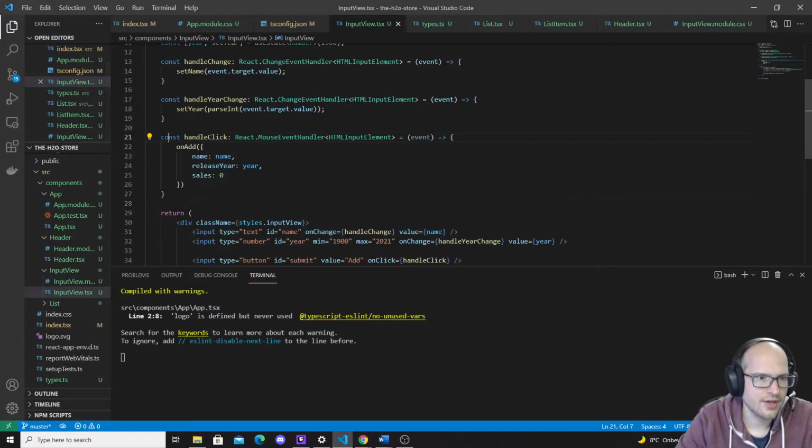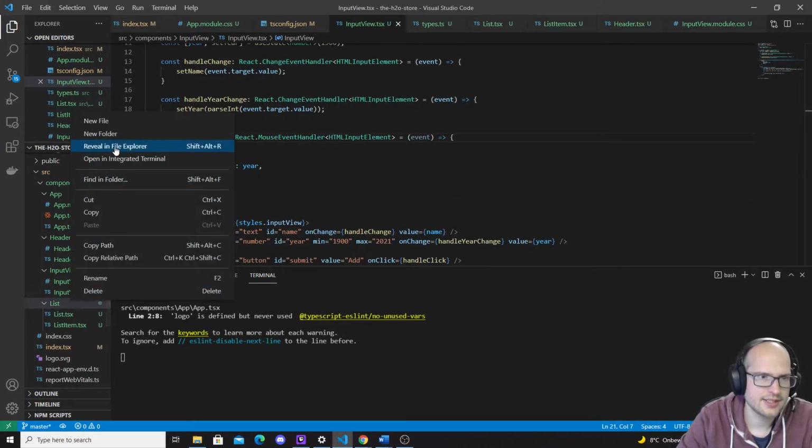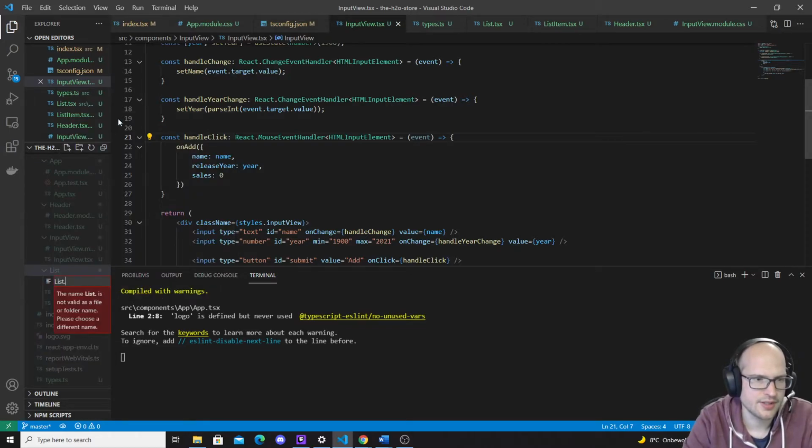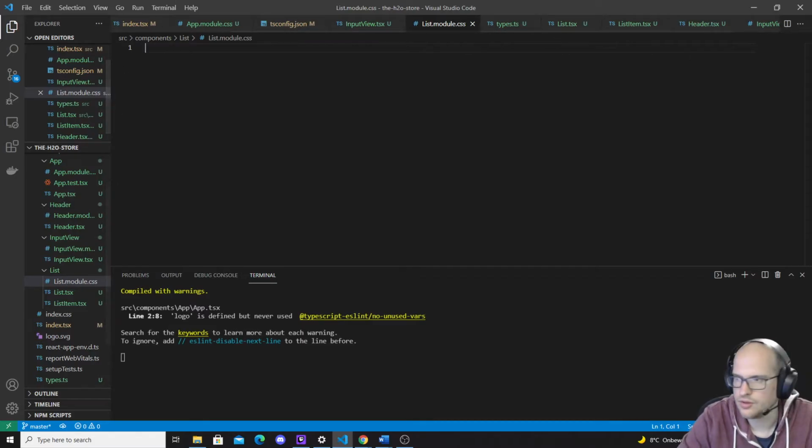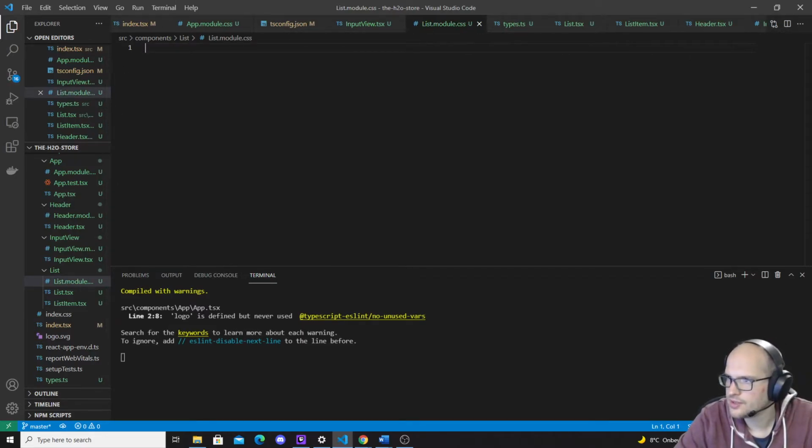And for our list, we will also be creating a CSS, but we'll just create one file because they always stick together, the list and the list item. I could have put them into one file, but I did not do that, but I could have done that. So let's continue. We want to style our list. We create a games list.